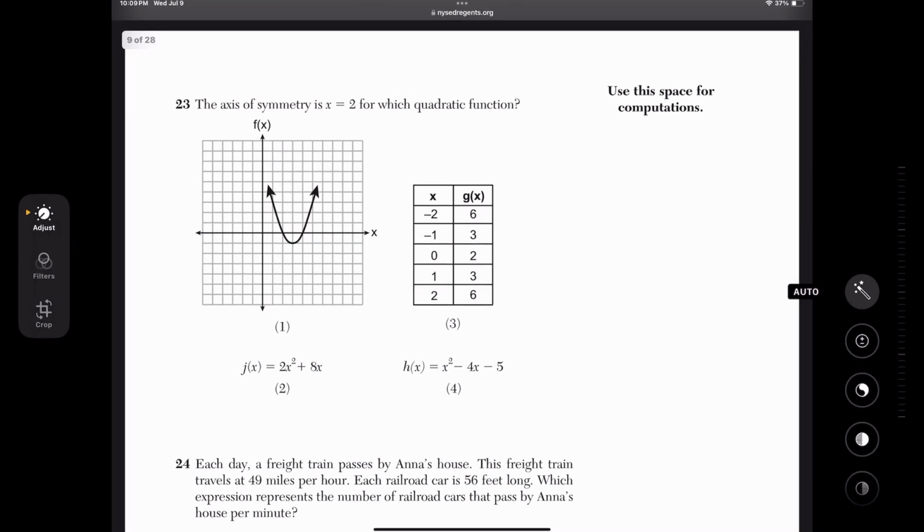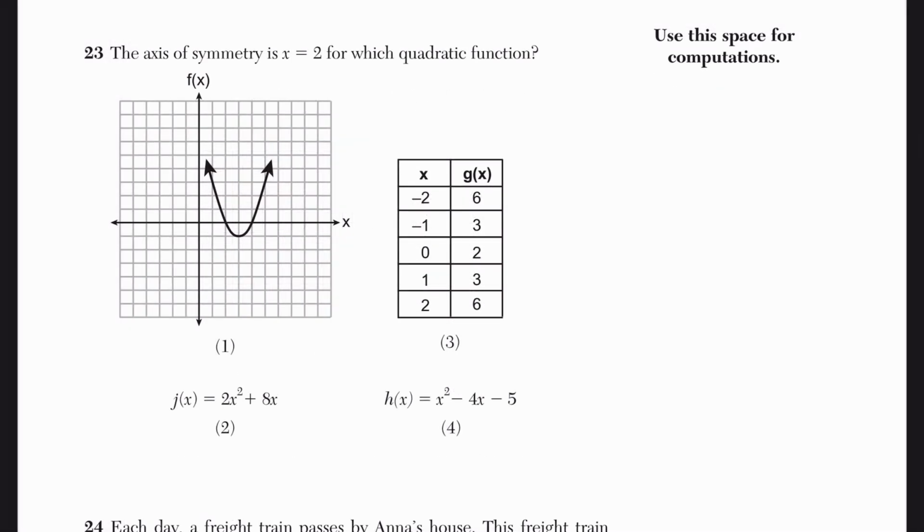Two more. Multiple choice. So the axis of symmetry, if you draw a vertical line down the middle of the parabola, it makes it symmetrical. So it just basically splits it in half. It always goes through the vertex. It's always the x value of the vertex. So x equals 2 would definitely not split that in half. X equals 3 would.